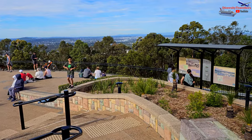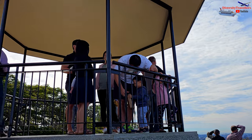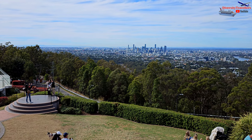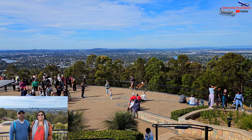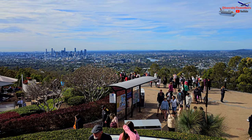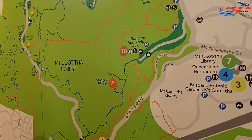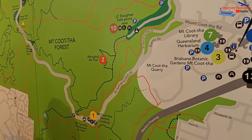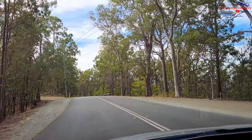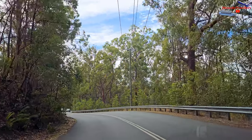The lookout features an elevated observation deck that provides unobstructed views from all angles. There are telescopes available to allow visitors to get a closer look at various landmarks and points of interest in the area. Adjacent to the Mount Coot-tha Lookout is the Brisbane Botanical Gardens, commonly referred to as the Kuta Botanical Gardens — a 56-hectare garden renowned for its diverse collection of plants, themed gardens and recreational spaces. From the summit, we went to the Kuta Botanical Garden next.